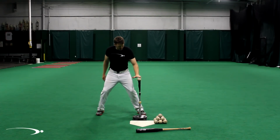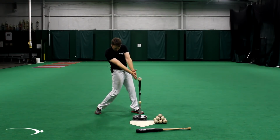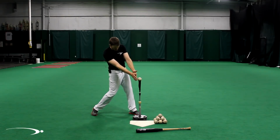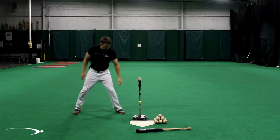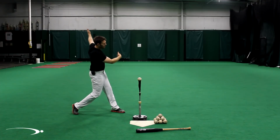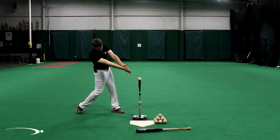If we have an extremely late timed inside pitch, and I load and stride here, I can probably get my fingertips on the ball. If I wanted to go extreme with it, I could get my hands on the ball. But ideally, in a game, I'm not going to want to hit an inside pitch this close to me. I'm going to want to catch it more out in front so I can get fully extended on the ball and time it up and hit it out of the park. So we can see there on that inside pitch, I'm not going to get my hands to the ball.